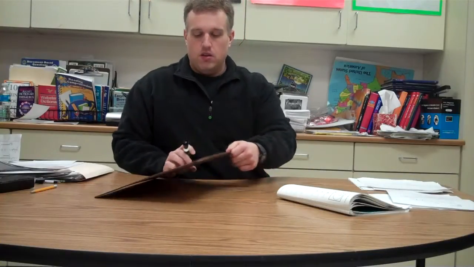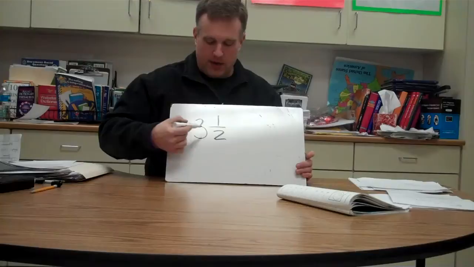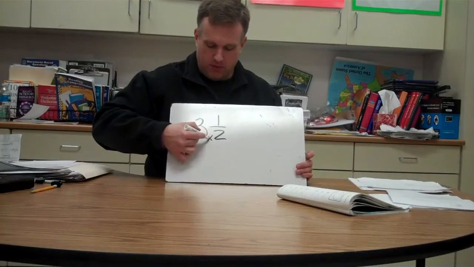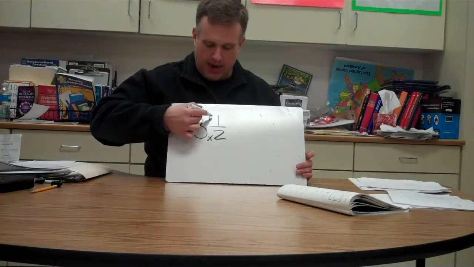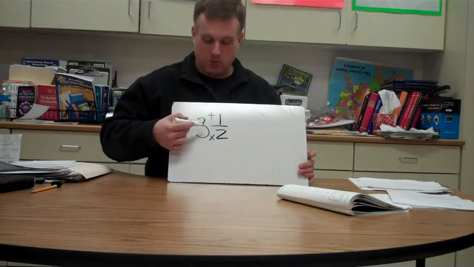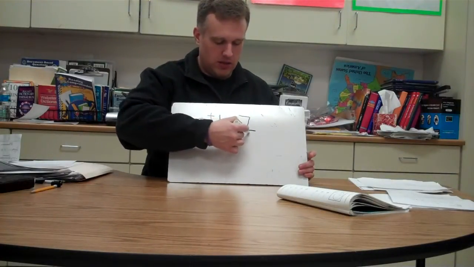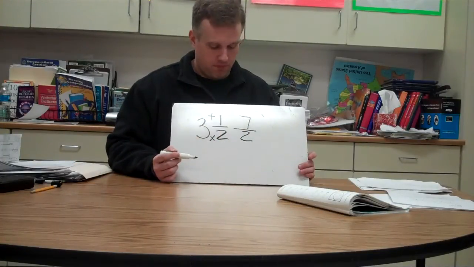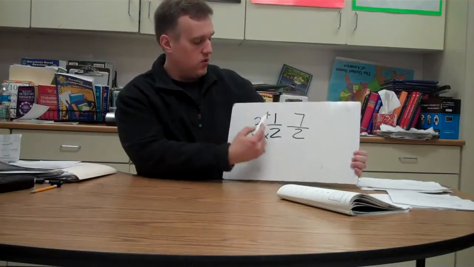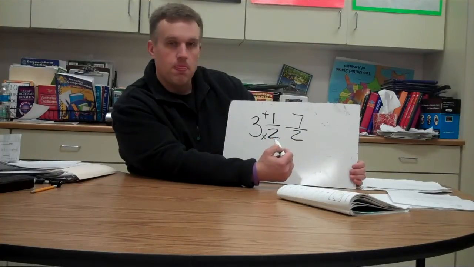Now we're going to change a mixed number into an improper fraction. So we're going to do the opposite this time. And the way we do that, again, very simple. When I have my number here, I'm going to multiply 2 times 3, and then I add. So 2 times 3 is 6, excuse me. And then 6 plus 1 is 7. And my denominator stays the same. Okay? So we have 3 1/2. So again, I multiplied 3 times 2, which is 6. Plus 1 is 7. And my denominator stays the same. Alright?